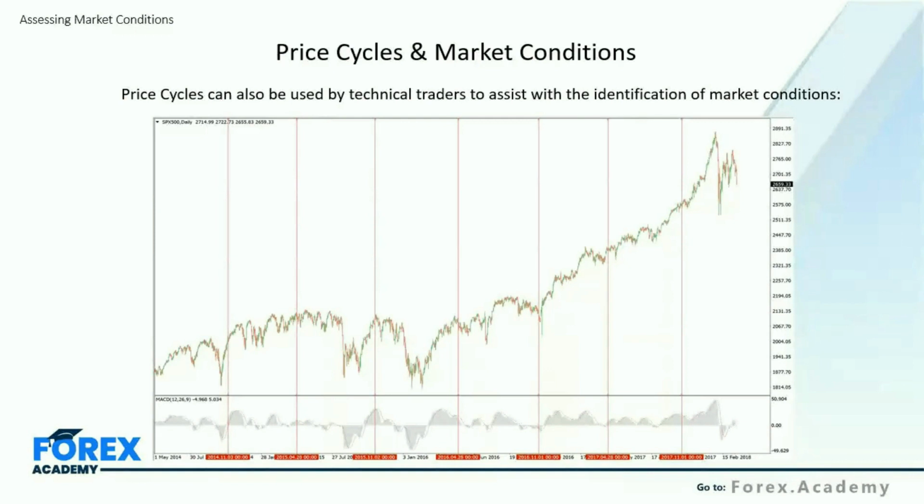But nonetheless, if we roll this on, there's just a MACD down the bottom of this particular chart, which you can reference as well. And what this particular chart shows is a typical price cycle that you may experience in the S&P 500. The principle of the price cycle in the S&P 500 is normally between November and April, you're likely to see prices push higher. And from May through to October, you're likely to see a price cycle where prices squeeze lower.